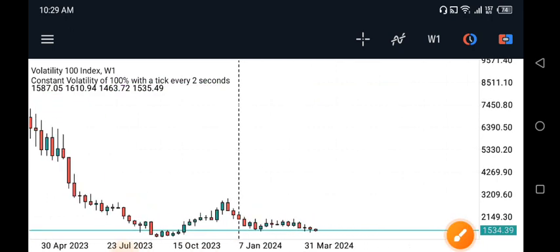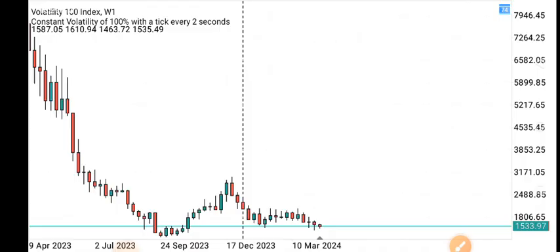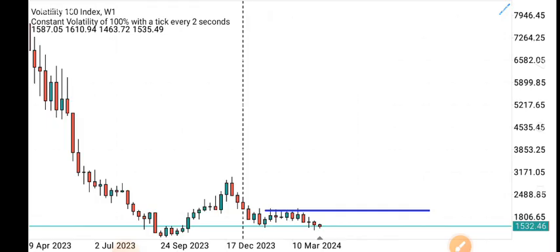Another thing that I also want to, in fact, before we continue, I'm just going to add my neckline for that particular potential double bottom, right? So there goes our neckline. And another thing that I also want to add is a channel. Just bear with me. I would add my channel more or less in this manner. Let's see. There we go, more or less, right?